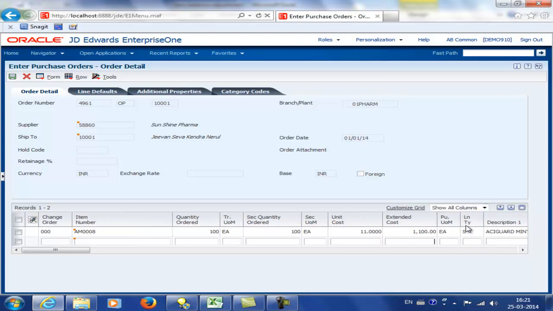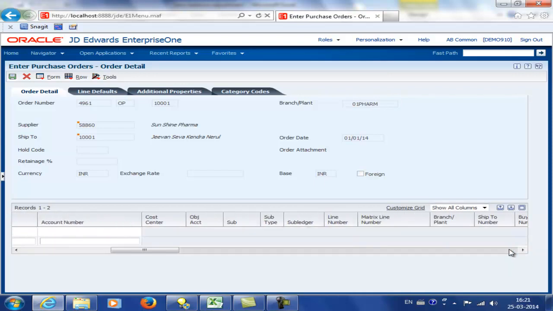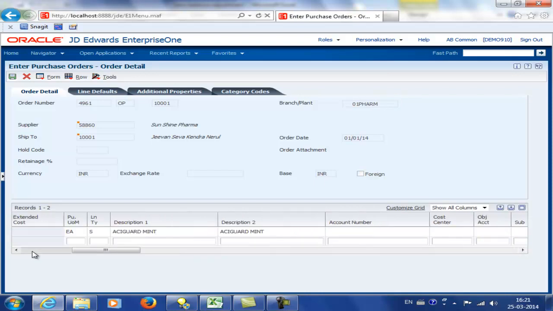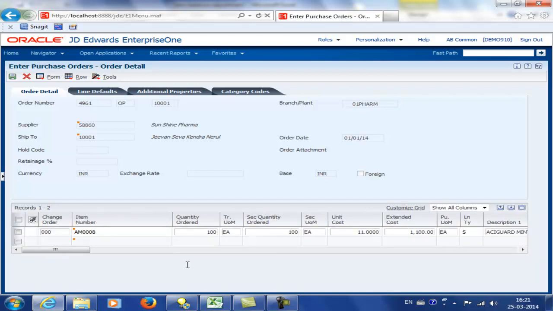and we will make sure that the branch plant used is the correct branch plant on the detail as well. So this is the branch plant on which we wish to receive this item that is being ordered.